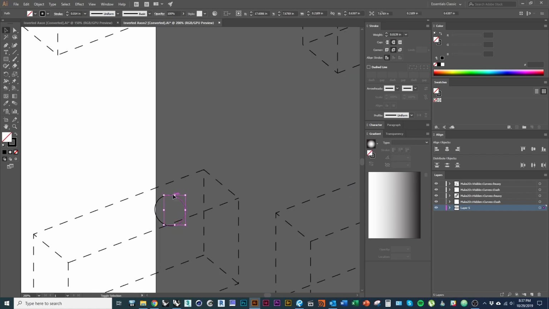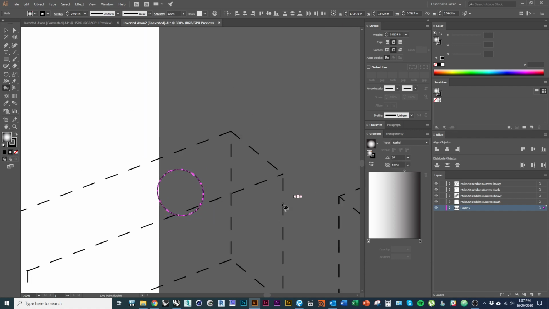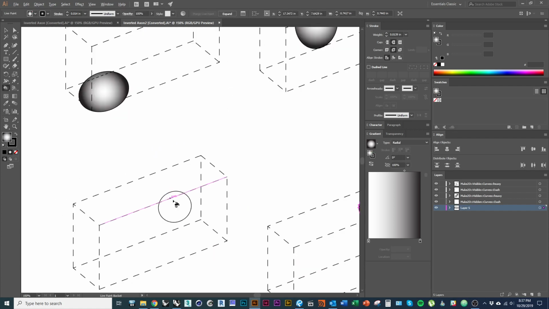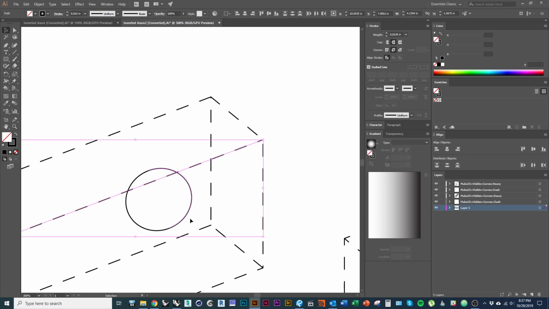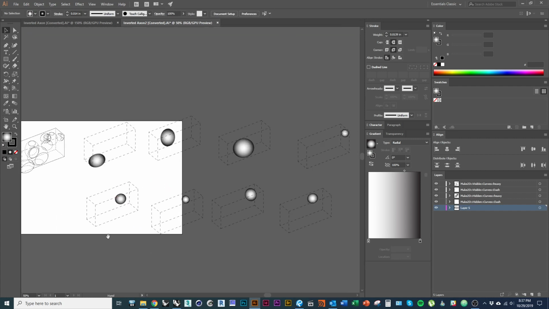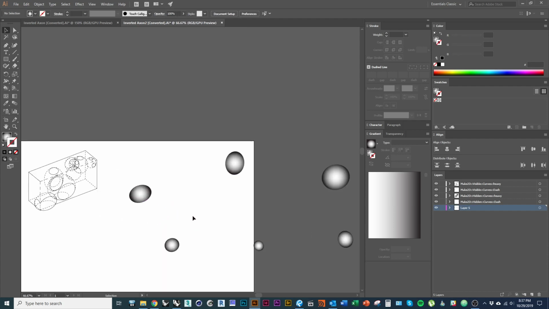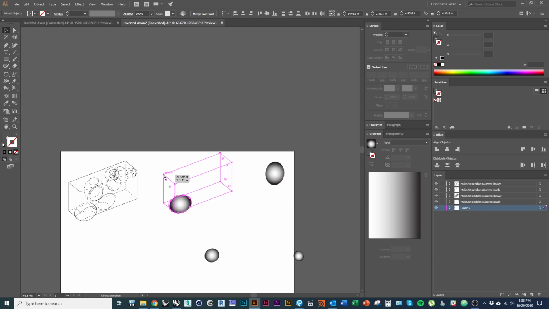Okay. Done. All right. So now again, I can just select everything, turn off the stroke, go. And then when I go to line this up, I can also select everything.